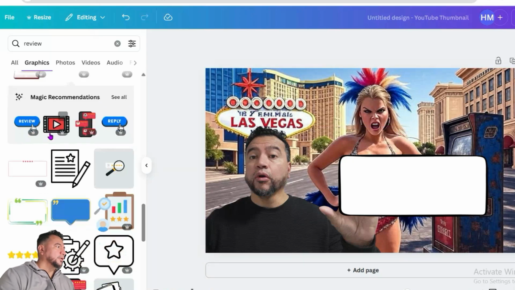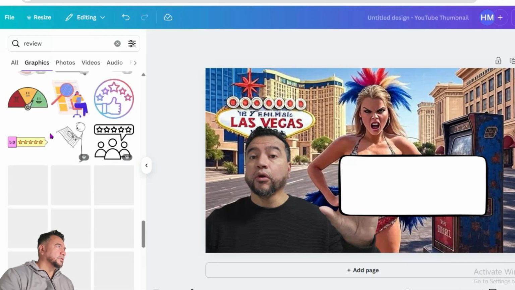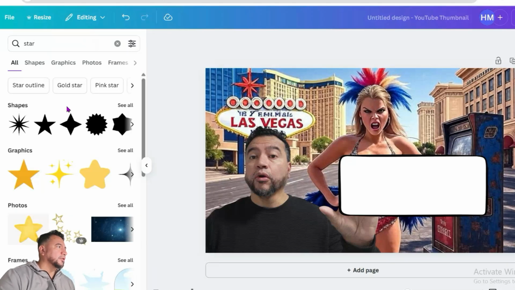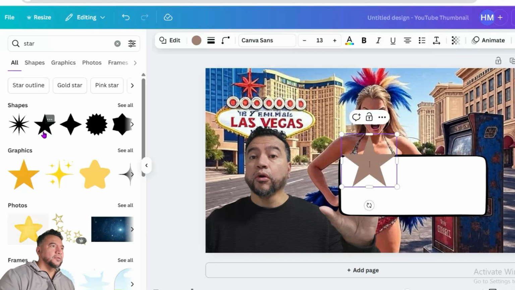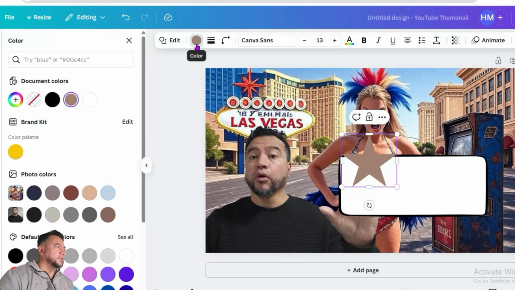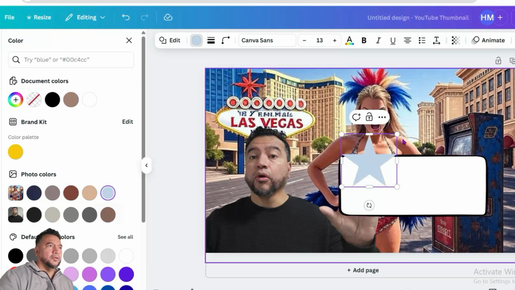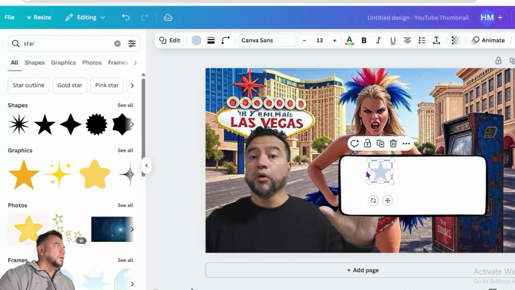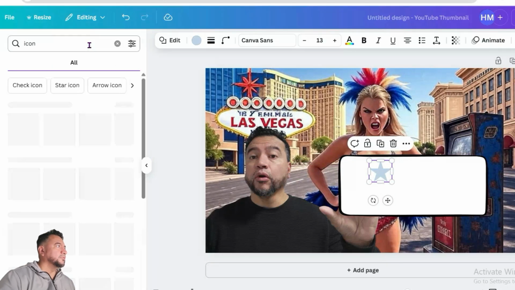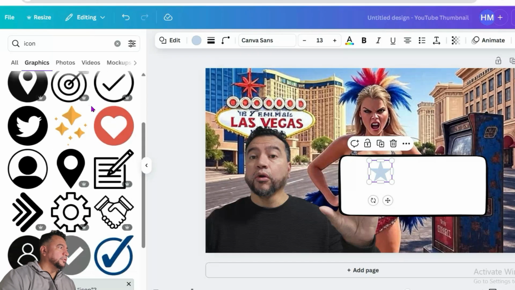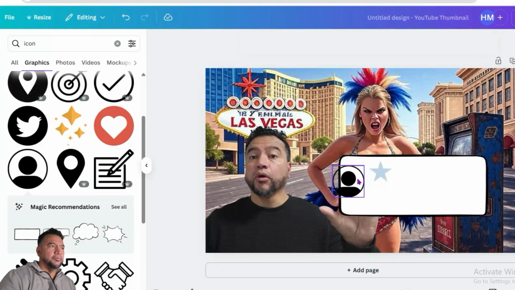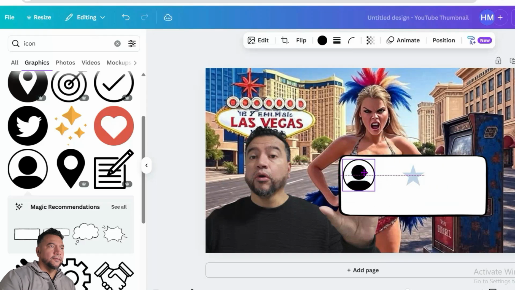Instead I'm gonna go and try to create my own stars, because I don't see the 1 star that I want. So let's put star, and instead I'll put stars like this one here. Stars, and I'll make one that is gray. I'll make it smaller like this. And I also want to put icon. Let's see what it comes with icon. There you go. This is exactly what I was looking for. I want this icon so it looks like a really review page like this.